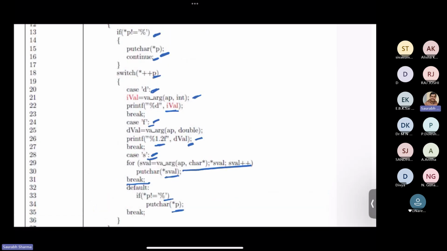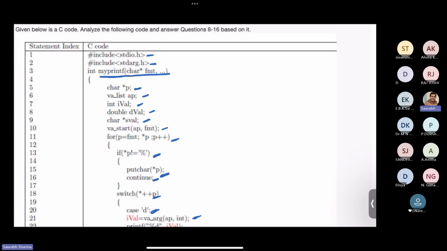Return 0 means it is telling that the code is executed properly, and it will clear up the stack. And then my printf function is called, where we have to print check, then %s will take the argument after this comma, then an integer with %d, then a fraction with %f, and that will be printed. So this is the overall code, and based upon this we will answer the next few questions.